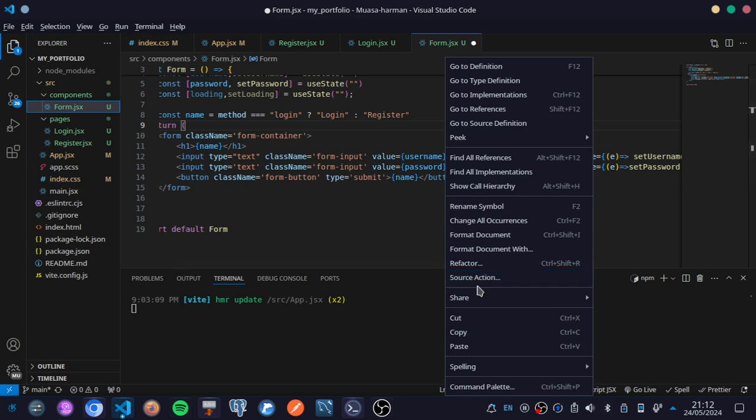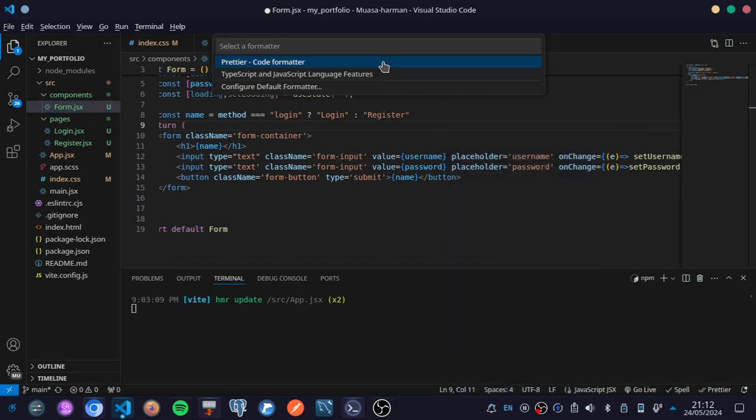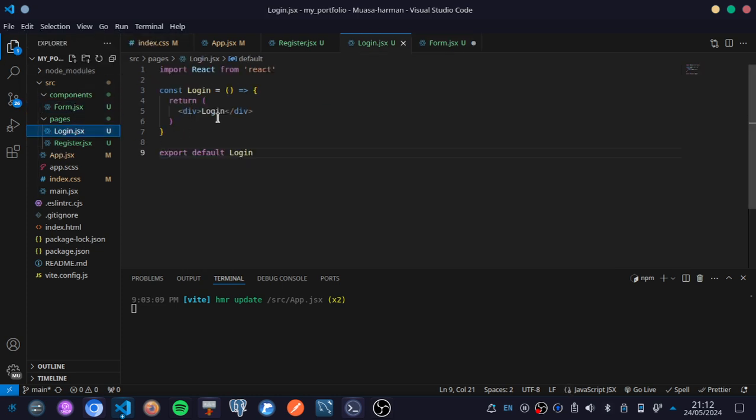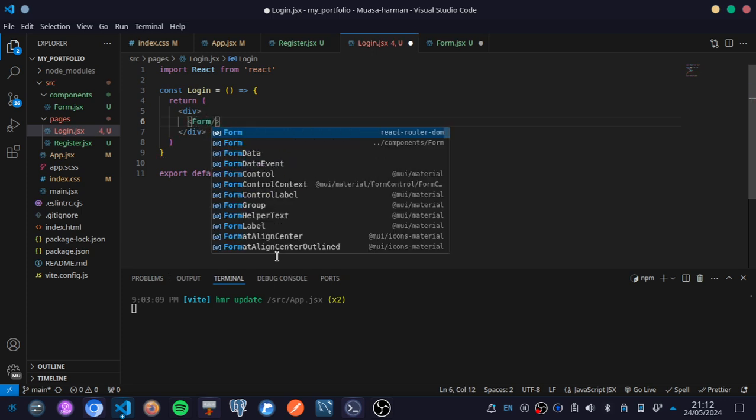But now we need to format this form to look a bit prettier. You can see now this is how the form should look. So we need to import this form in our login. So we come here and we import the form.